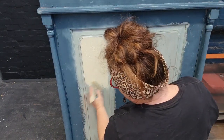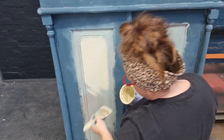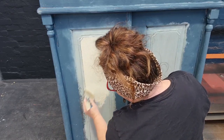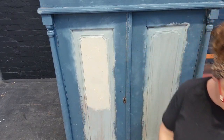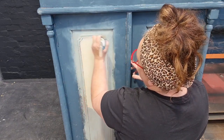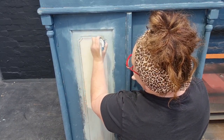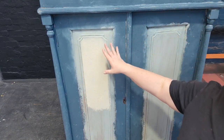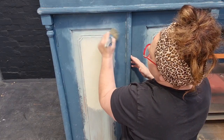Okay. So this cream is pretty clean looking compared to the other colours, but obviously we're going to age that a lot. Lots of gorgeous texture in here. You start getting an idea of how these colours are going to work together. So this is the brush that's got the duck egg blue on it. So we'll continue along the whole thing. I'm going to blend that in just a tiny bit with the other brush, the dryer brush that we're using to blend in here.